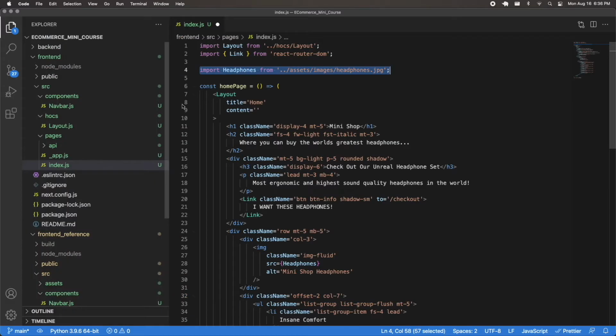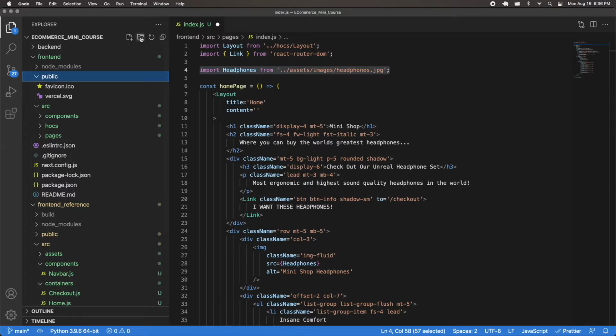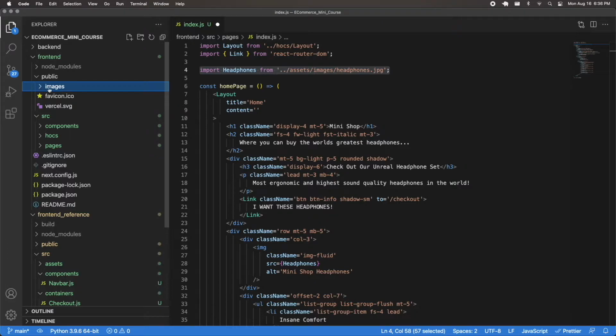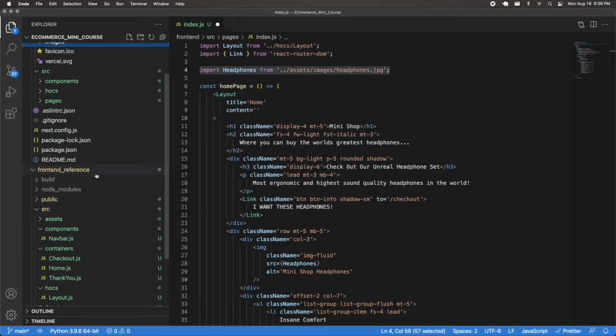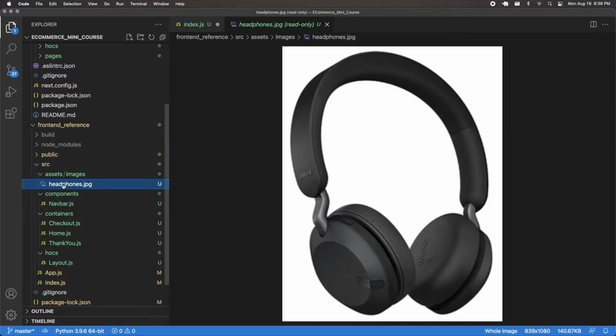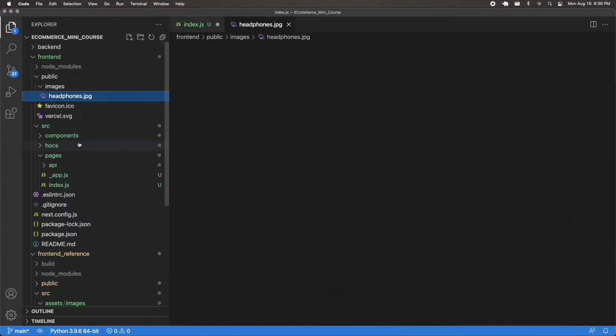In Next.js, what we need to do is make use of the public folder. So the public folder is this one right over here. So what I can do is make a folder inside of here, and I can just call it something like images, or I can even go further, do something like assets, then have an images folder inside of there. But in my case, I'm just going to do it like this. And then inside of my front-end reference, source, assets, images, I'm going to go ahead and copy this image here. I'm going to copy that, close this up, and then go back to my front-end folder. Then inside of this public images, I'm going to paste in this image.